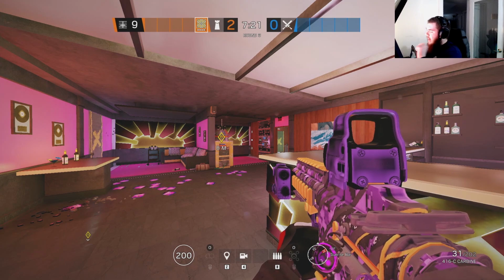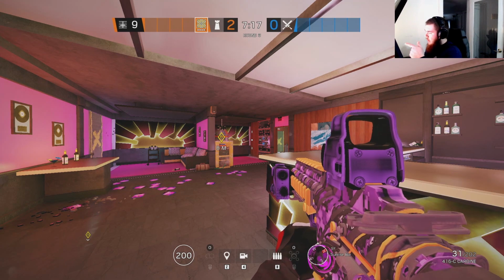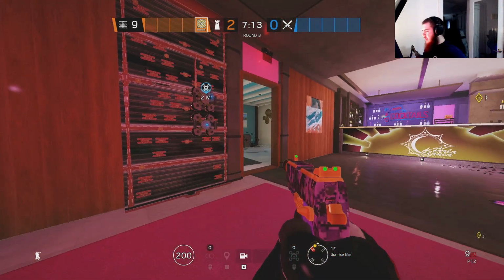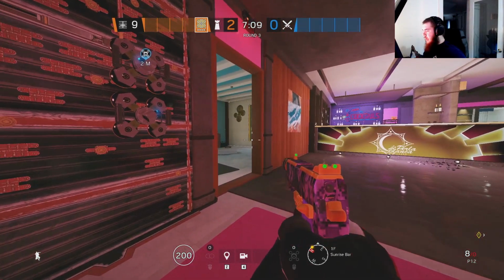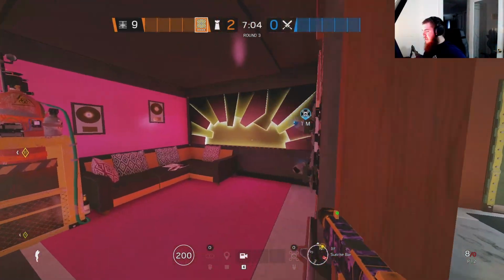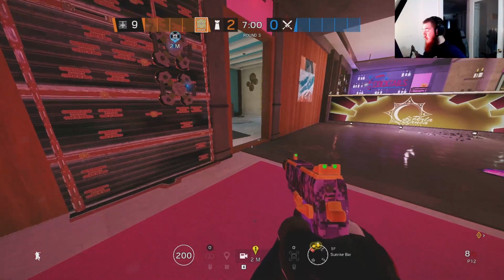Alright, and so the next operator I want to go over is going to be Jager. So we're going to talk about his positioning and utility placement. As you can see right off the bat, we have 2 ADSs here. This is going to be in support of the shield that's going to be playing in smoke spot. So the attackers are going to be forced to burn at least twice in order to be able to access the shield with some sort of explosive.